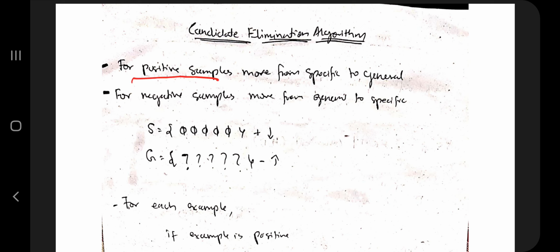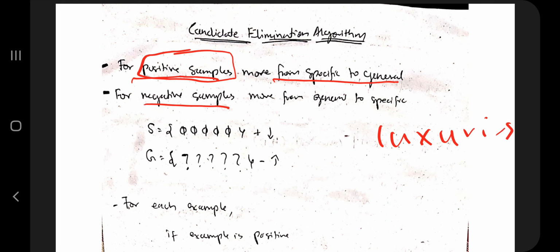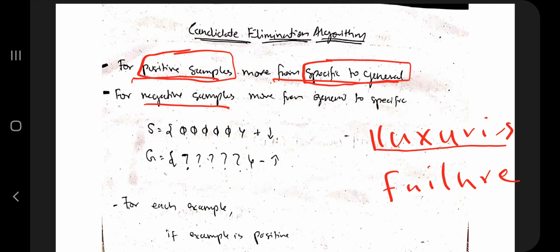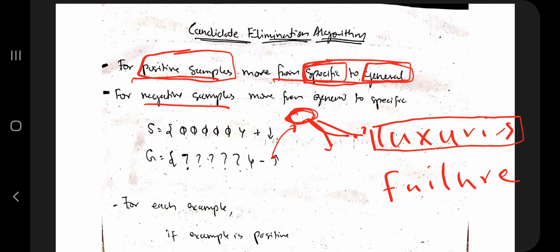See here, for positive samples, move from specific to general. I don't know how you will remember this one, but you have to remember this one. Anyways, how I have remembered is, positive samples you take as luxuries. Positive is nothing but luxuries, and negative samples means failures. In life we sometimes get luxuries, sometimes we get failures, right? So at that time, what is human nature? Specific to general. If you have got luxuries in your life, specifically you will have been doing some hard work because of which you got the reward. But then you go to general. Whenever you get some luxury in life, you get into a comfort zone trap, and you stop doing that hard work. You are again moving on to normal life, without doing hard work, trying to get luxury. That is what is happening: from specific to general you are going.